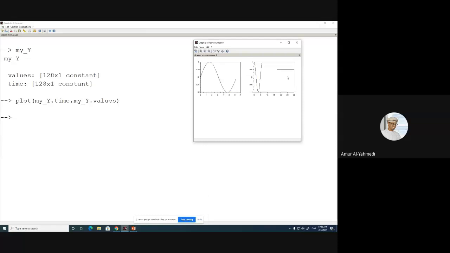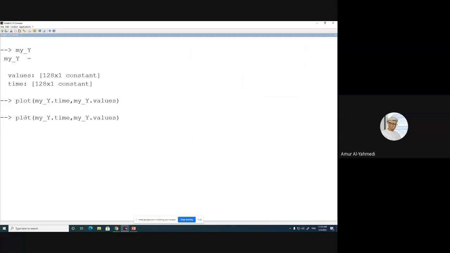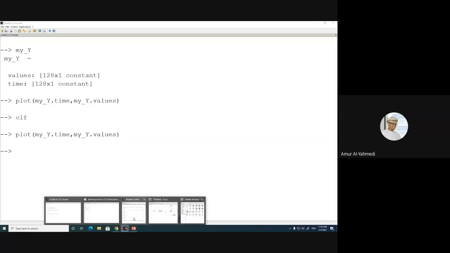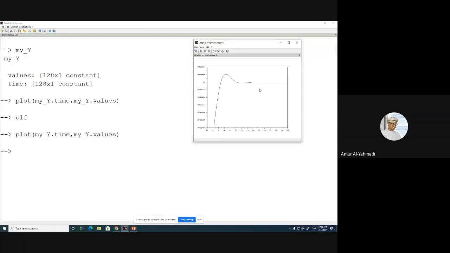But if you'll notice that it is drawn in the same place, so I need to close that window. That's the previous plot where we plotted the circles. Now if I do that, I'll get this as my output.